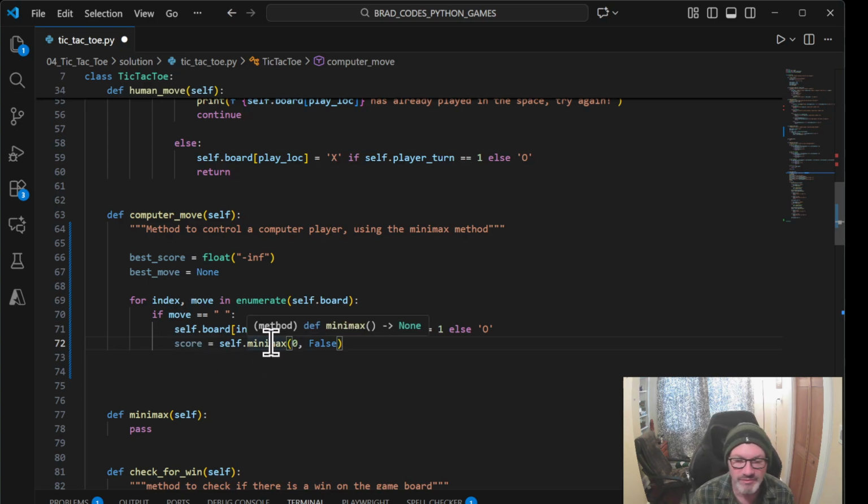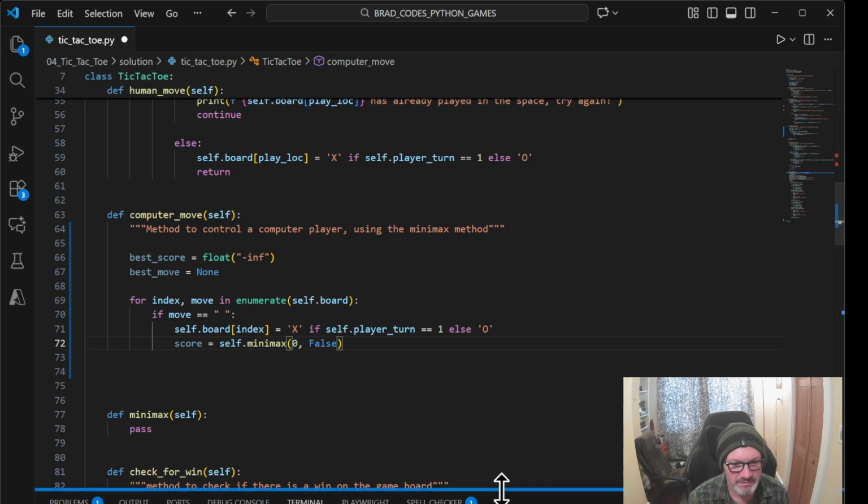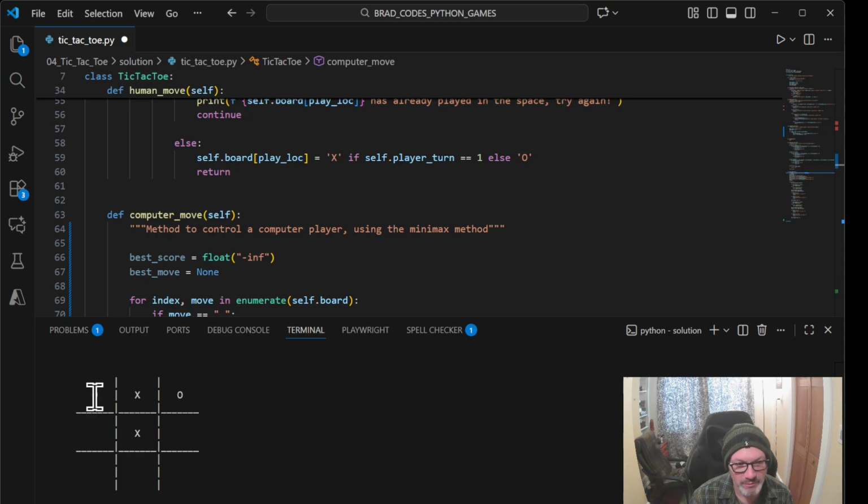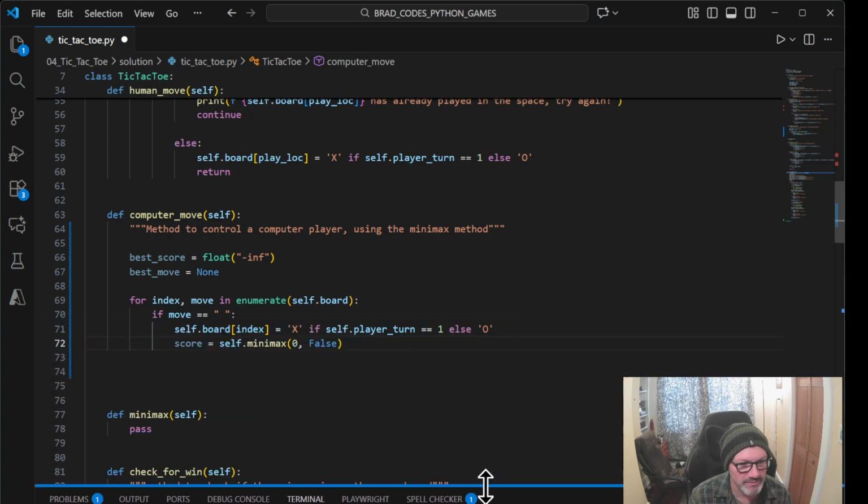And remember, our minimax is what's going to go through and play out the entire game based on the move we choose. So the first thing, we potentially put an O because our computer in the game we set up is player 2. So it's going to put an O in the first space. I think our first space is filled up, but it's going to put an O here, and then we're going to send the board to our check score or check outcome method, and it'll tell us, did we just win? Did we just lose? Is it suddenly a tie? Or did nothing happen and we need to keep playing? So that's what we're going to get out of there.